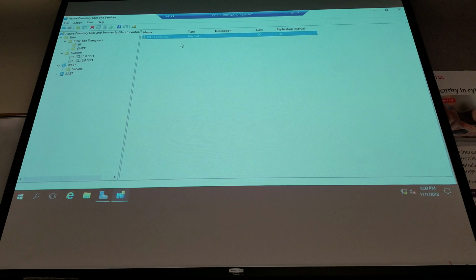So rename that to West and East, just so I can look at it and know what sites that connects. I don't want to say west to east because it's really east to west and west to east.